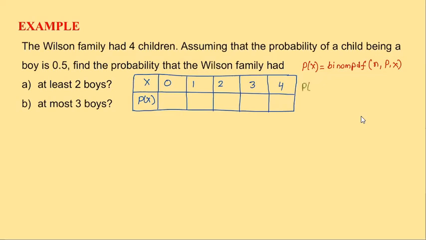If we use the formula, the probability that x can be 0, 1, 2, 3, or 4, whatever value, is equal to n factorial divided by (n minus x) factorial times x factorial in the denominator, multiplied by p to the x, multiplied by q to the n minus x. You can use either of these methods and complete the table. You can pause the video here and fill in the table. Once you're done, you can come back and check your answers.